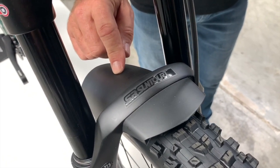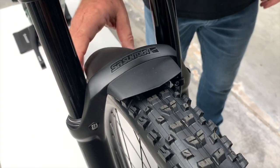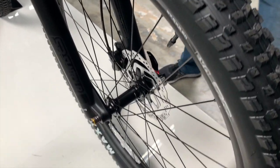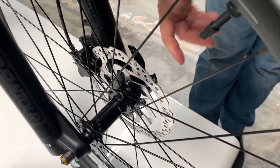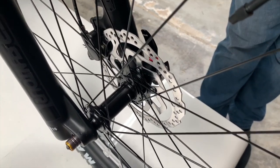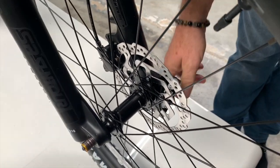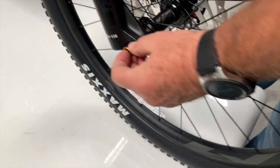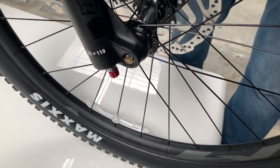It's a super nice setup for this inexpensive bike build — a great entry-level bike. It already comes with a nice fender to protect the fork and frame. This is a good quality fender, nice and stiff — you don't have to buy a new one. What's unique about this fork also is the Suntour fork comes with a quick-release through axle, so no wrenches needed to get the front wheel off, just like a regular quick release. Open it up, press the tab in, push it through — and that's it.